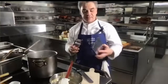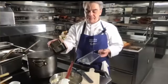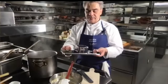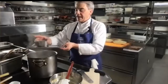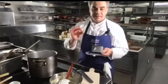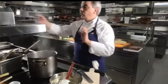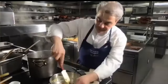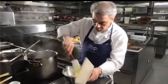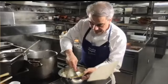So you have that. Oh, wow. It has holes in it. And then you have that little thing that fits right on it. So you fill it up with the batter, and then you just go back and forth on it, and it folds down, and you do Spätzle that way. Slightly different looking, right? But it's still a Spätzle. So now what I'm going to show you is really what people are usually the most interested in, the very old-fashioned way. Whoever is trying to do that, it takes some practice, okay?